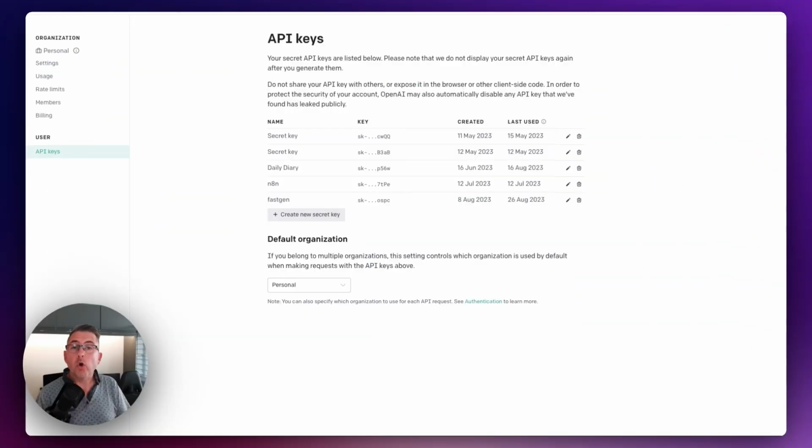To follow along in this tutorial using your own Fastgen account, one thing you're going to need to make sure you do is have an API key for the ChatGPT platform. So of course, head over to platform.openai.com and grab yourself an API key. You might need to put some credit in the system as well, but it's really, really low cost. It will literally cost you pence and cents. So please do that, grab yourself an API key, and then I'll show you where you need to load that into Fastgen.